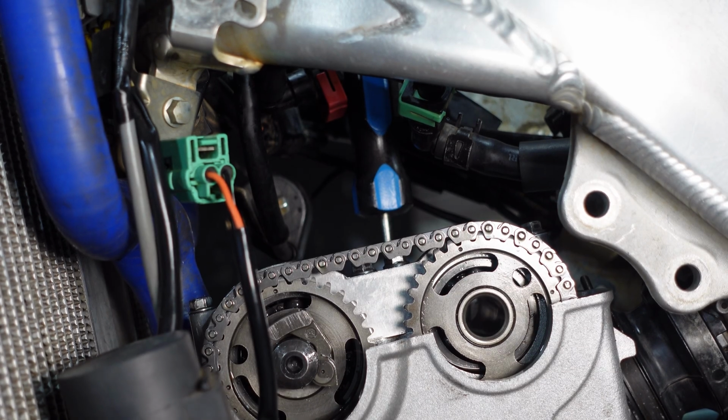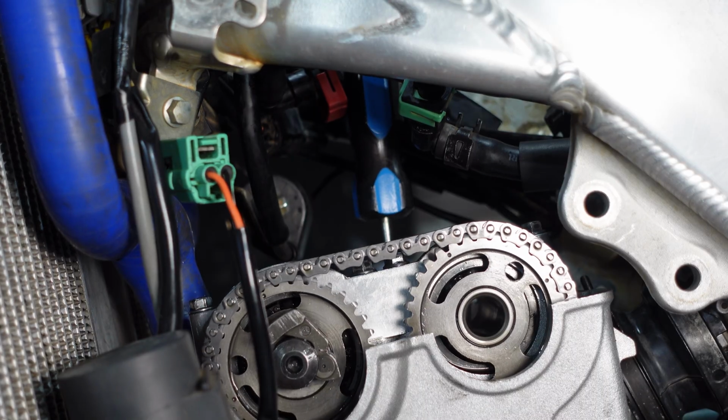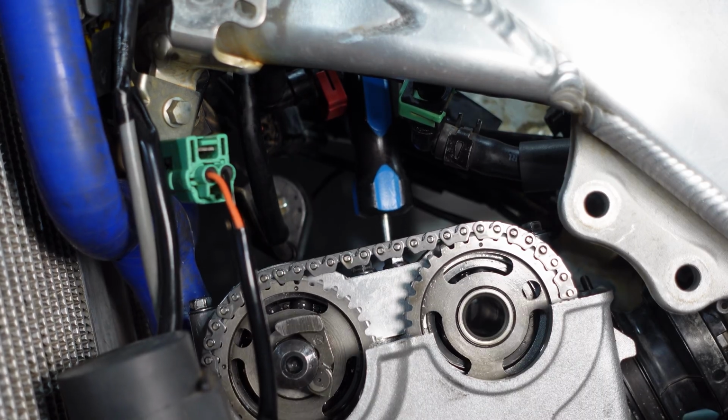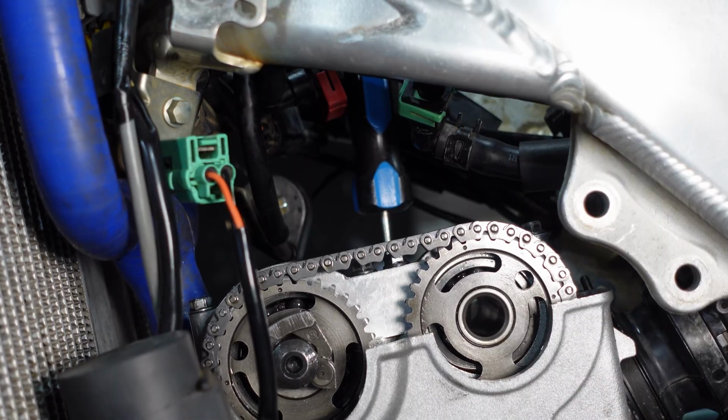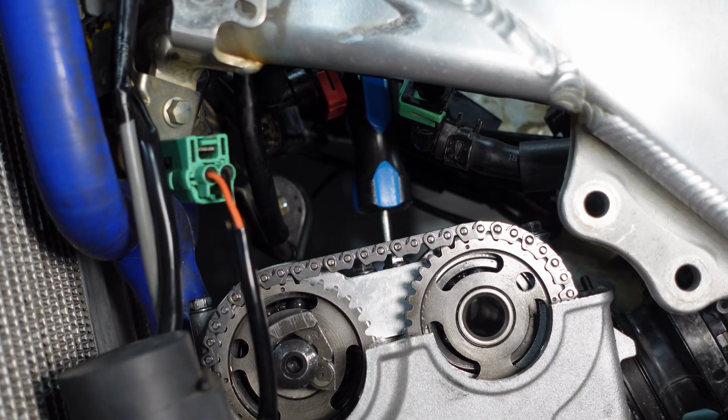So it's close to top dead center, and I'm just going to lightly rotate it forward and backward, and what I'm looking for is that screwdriver to be at its highest point, which is like right there.